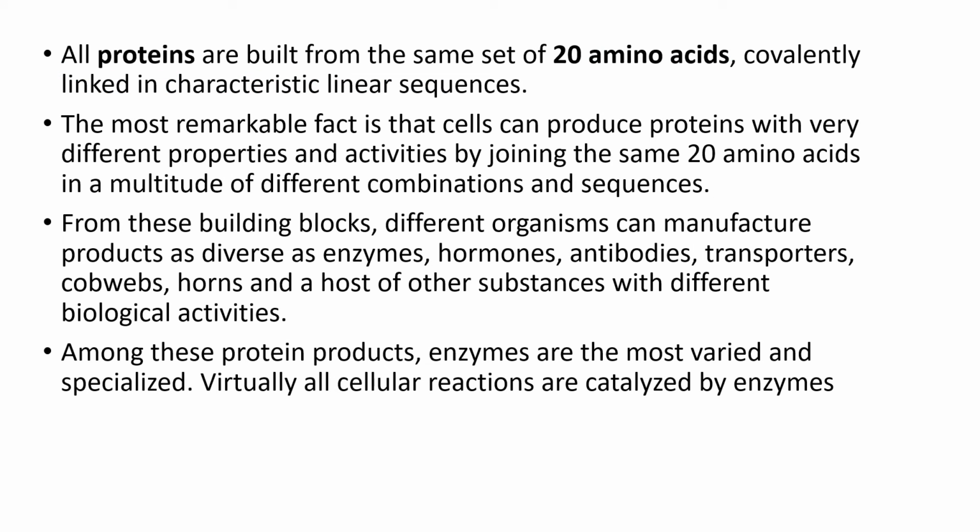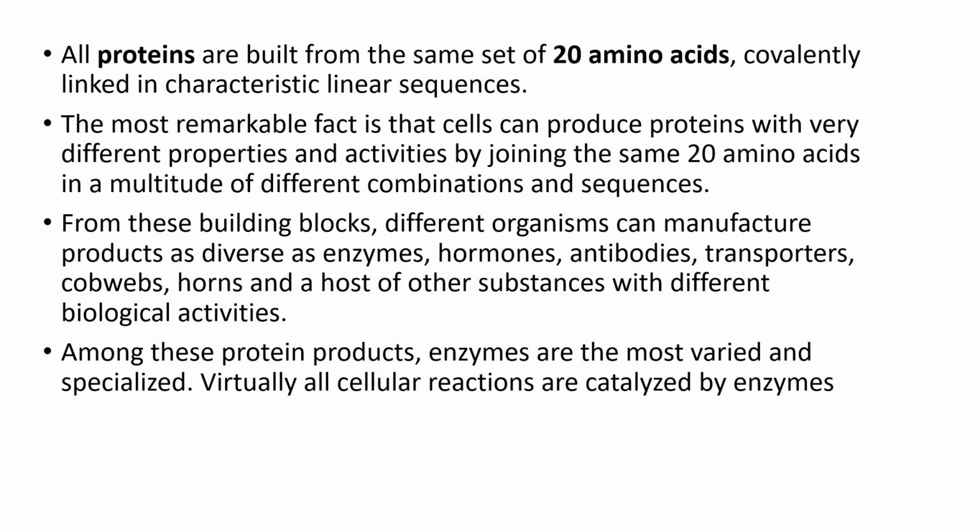Proteins can be built from a set of 20 amino acids. These 20 amino acids can be assembled in many different ways. Remember that it's not only about if you assemble one amino acid with another, but how you assemble it. So imagine the possibilities of proteins that there are. As I said, think of them as building blocks like Legos. You can manufacture many types of things, and depending on how they're organized, they can create enzymes, hormones, antibodies, transporters, and many other substances.